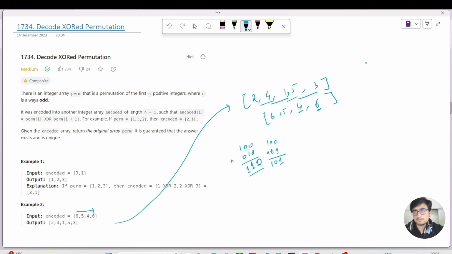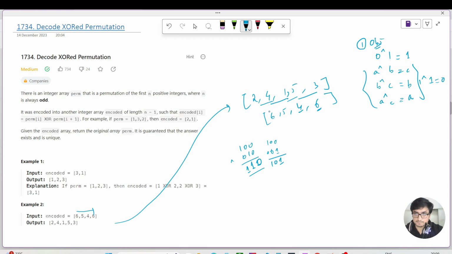So observe one thing here: you know that 0 XOR 1 is equal to 1. Let us define it in terms of variables. I can say A XOR B is equal to C, and I can also say that if I want to find B, I can say A XOR C, and if I want to find A, I can say B XOR C. If you put the values here, verify it for yourselves. It follows, right? So this is the thing we need to take advantage of. This is the first observation.